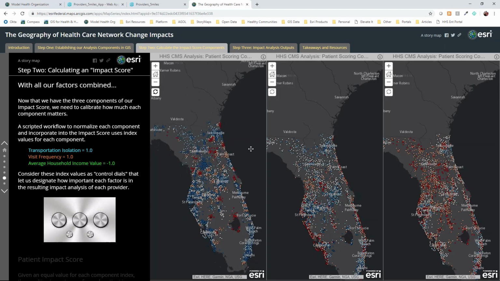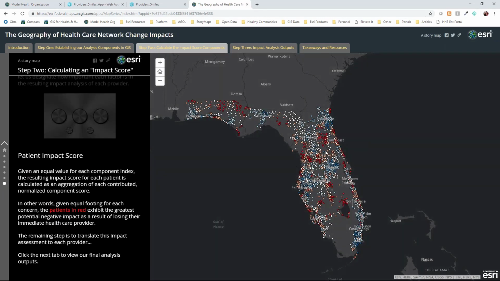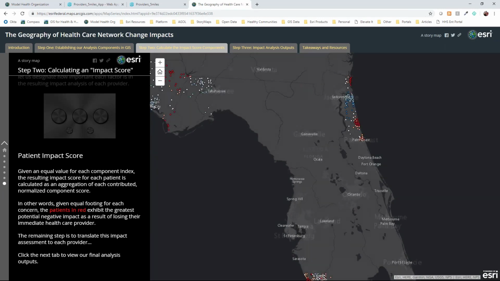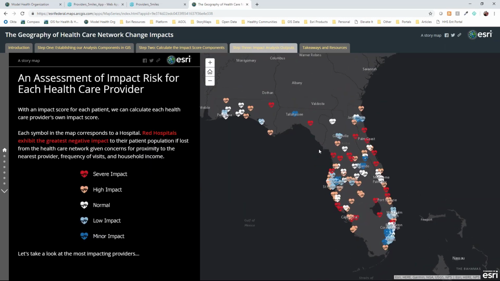How will retooling your network, adding new providers, subtracting providers, impact different patients across your network? And then being able to score those and give them a category ranking, which ends up as a way to prioritize your network, looking at all your existing providers to say, hey, if this provider was removed in this particular area or no longer operated for whatever reason, it would have a severe impact on my overall member network, and even more impact on particular subsets of my member network.